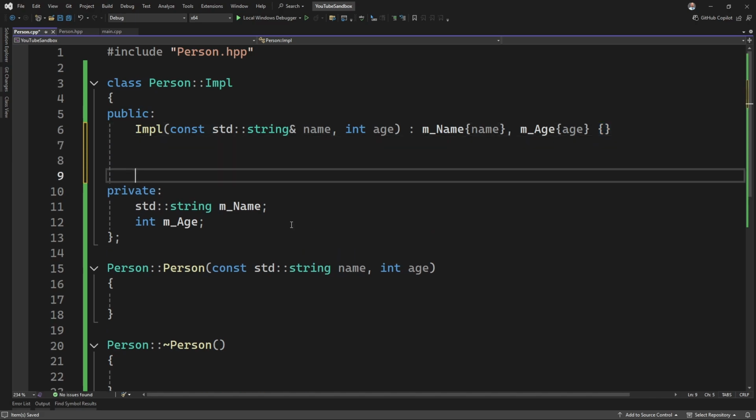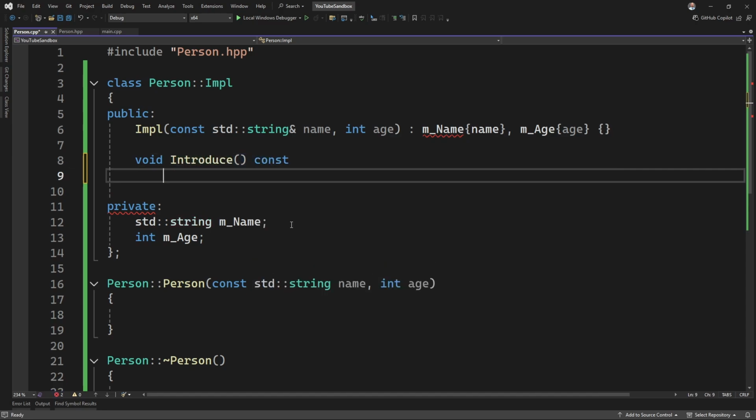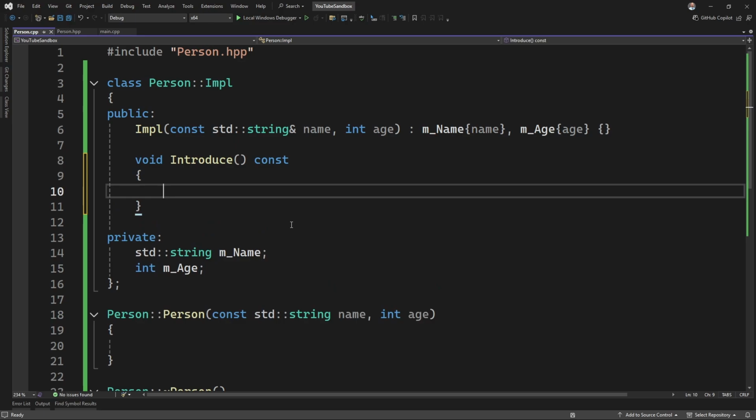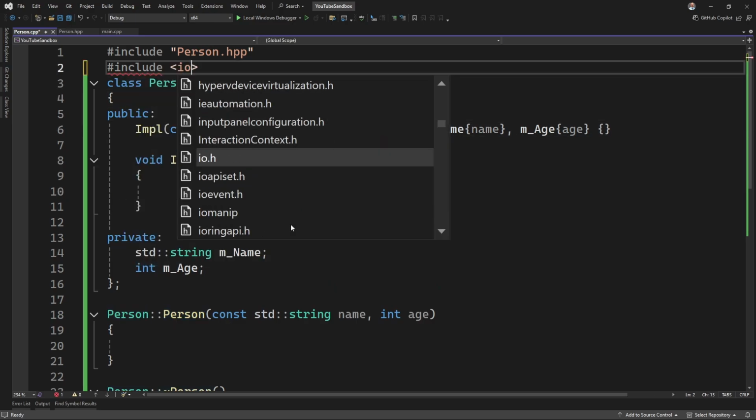And then we're going to have the introduce function as well. So we can say void. So even the introduce is actually done in the Pimpl or in the implementation. So we'll say void introduce const. And then up here, let's add, I'll go up to the top and let's include iostream.